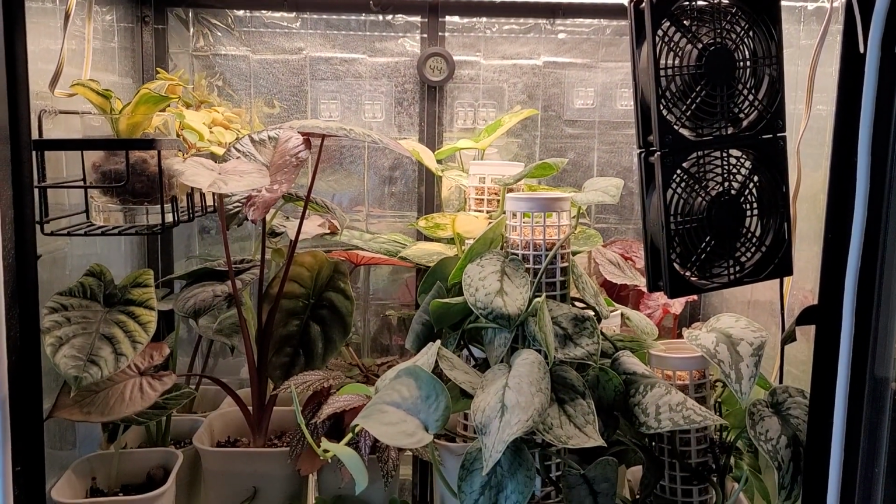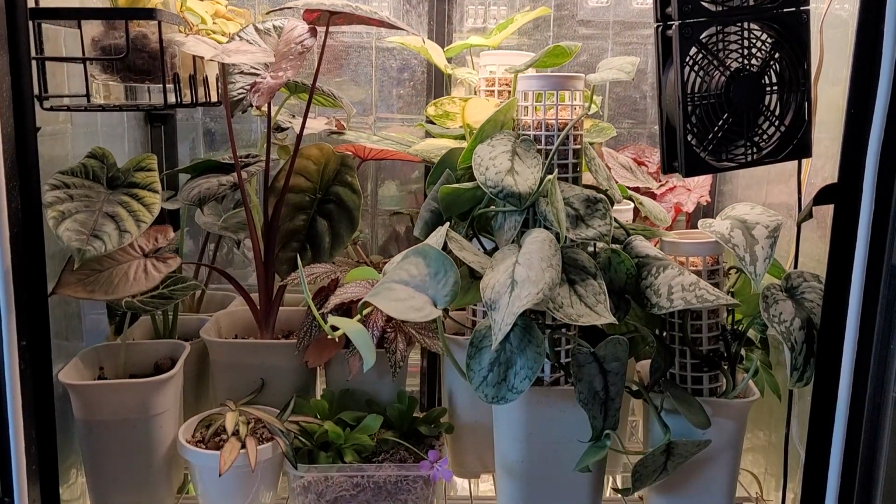Today we're starting something different. We're starting from the inside. I want to show you my tropical cabinet, which I don't really usually show people because everybody's more interested in the succulent stuff. But I do have some tropical type-ish plants, so I just want to show you before we move outside. So this here is my tropical IKEA Mist Blow cabinet.